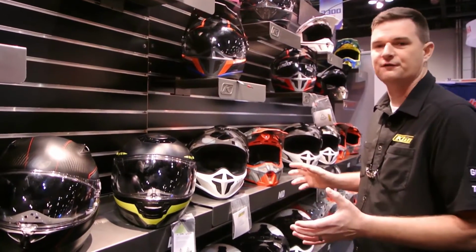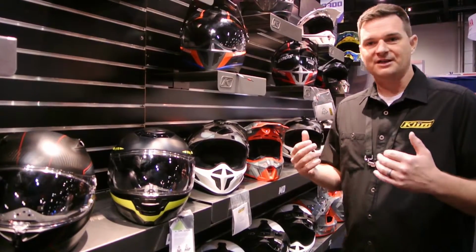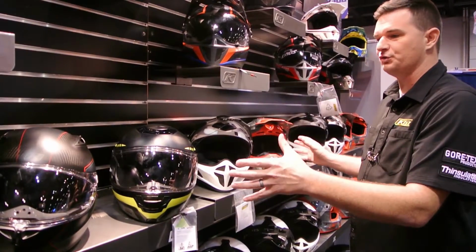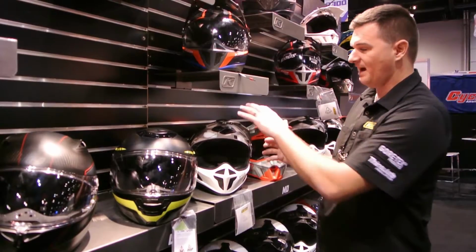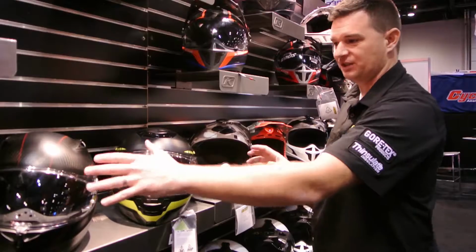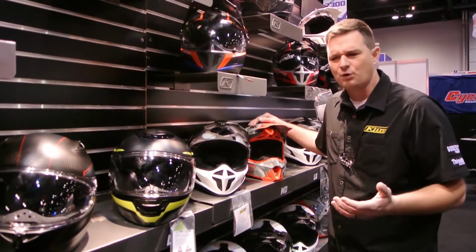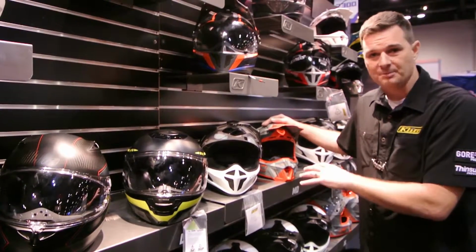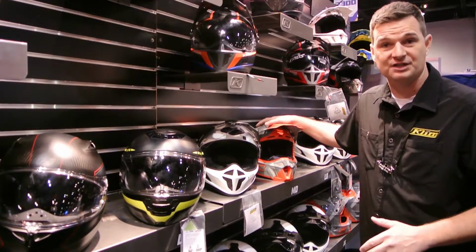But overall, what we were really focusing on here was we wanted to reduce fatigue for the rider. There's a couple things that go into that. Weight is a big thing, so we focused on reducing weight on all of our helmets. We were able to have the lightest helmet in each of these segments by using carbon fiber on these 3 shells here. Now on the off-road helmet, we're using fiberglass, which is still more of a high-end shell for the off-road segments. It's not a polycarbonate, so we did step up to the fiberglass on that, and we were able to keep the weight down on this as well.